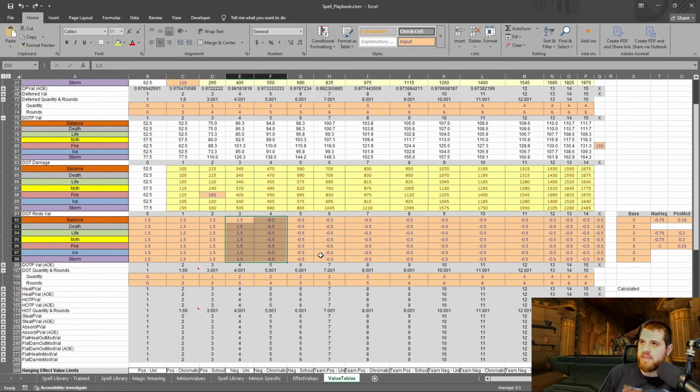Basically, the reason for this big shift is saying if you're a low cost dot, say like Fire Elf, if you add more rounds to it, you're just getting more value out of that, because chances are the more rounds you add, you're just trying to keep it out there for conditional purposes or for shields.